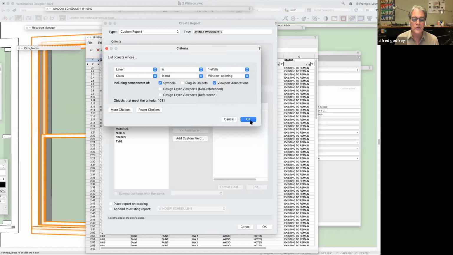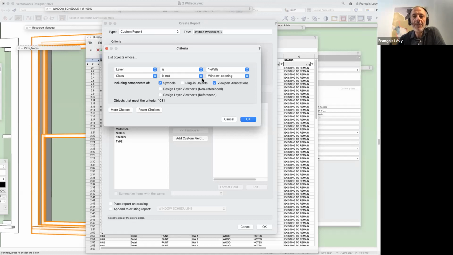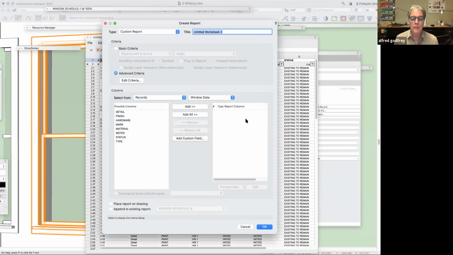Notice that there are 1,081 objects that meet this criteria so far. So we may not quite have the criteria limited enough yet, but that's okay, because by default it's only showing the objects that have the record format attached to them. So not all 1,000 of these objects have the record format, so not all those objects are going to be reported.